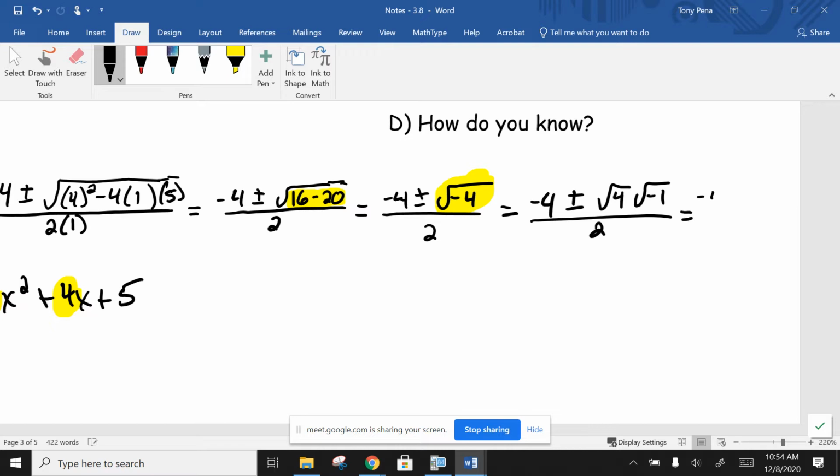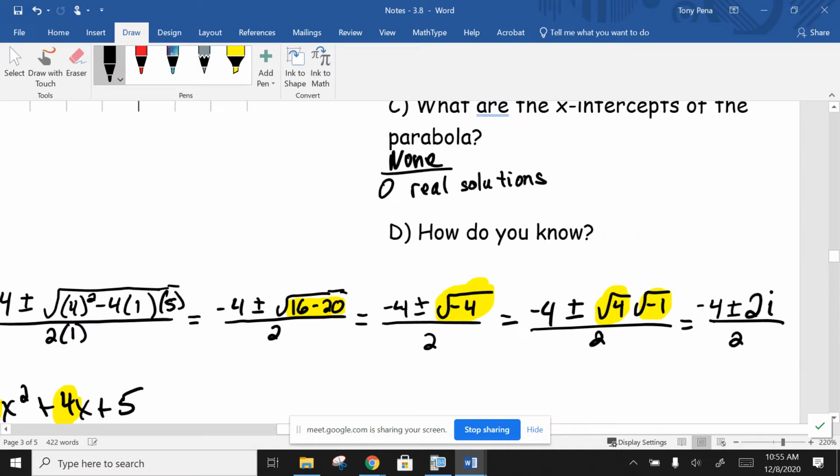So here's where the calculator gets the weird 2i from. The -4 doesn't change. But don't we know the square root of 4 to be a 2? And what we now know is whenever we do the square root of a -1, that is the letter I. And then all of that divided by a 2. So when we now start getting these negative numbers underneath the radical, which you are now going to get, that's how we now have to clean that up with the imaginary unit I.